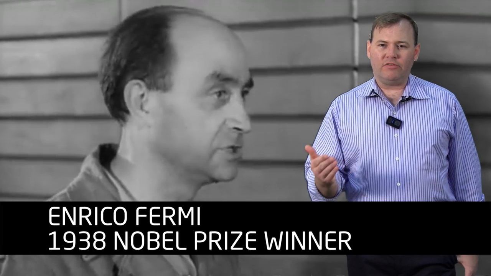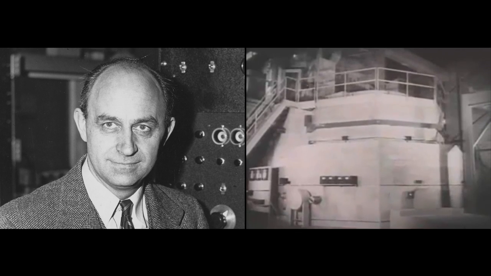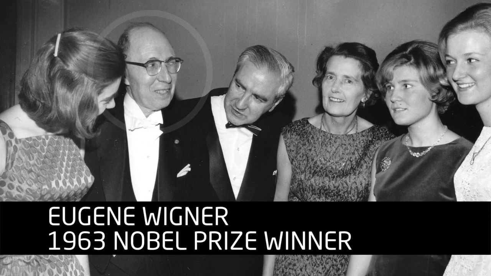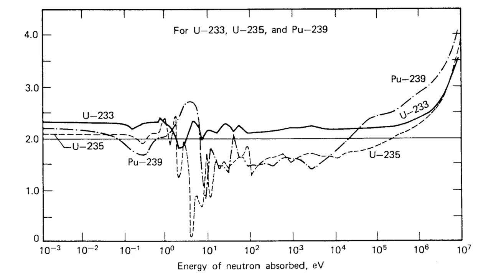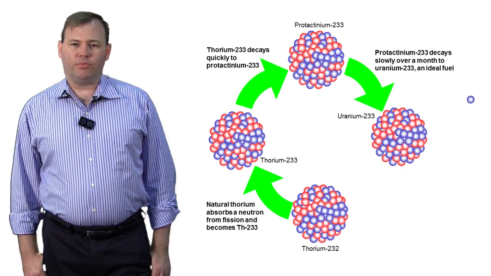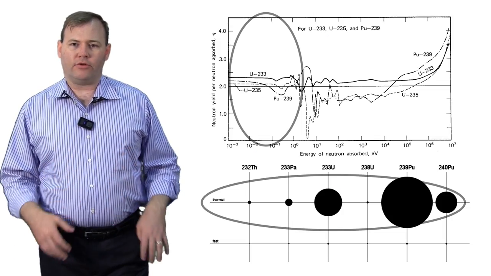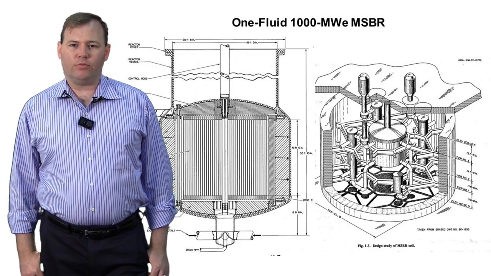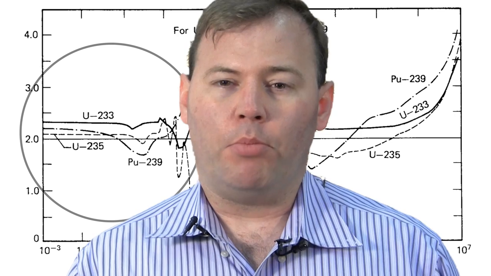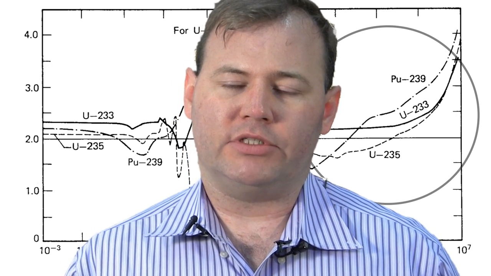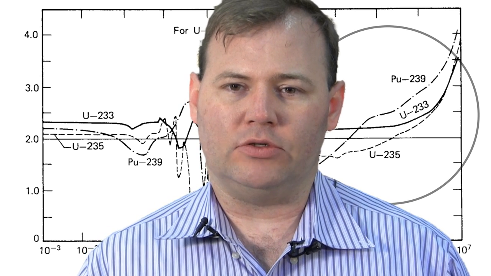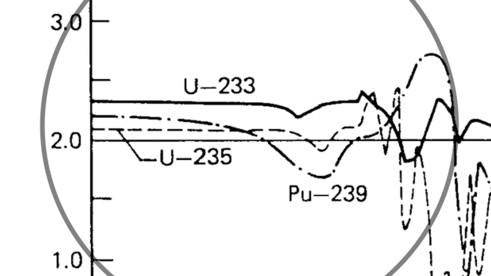Enrico Fermi and Eugene Wigner saw the future quite a bit differently. Fermi believed that we should really focus our efforts on the fast breeder reactor. It could have a substantial breeding gain. In other words, it could make more fissile material than it was consuming. Eugene Wigner, on the other hand, looked at these same pieces of information and reached a different conclusion, which was that thorium was a superior fuel and that it should be realized in a thermal spectrum, in a thermal breeder reactor. And this opened up a number of possibilities with coolants and reactor configurations. But thorium, in another way, was a rather unforgiving fuel. It did not have a great breeding gain like plutonium had the potential in the fast spectrum. You had to make sure that you were very careful and conserving of your neutrons.